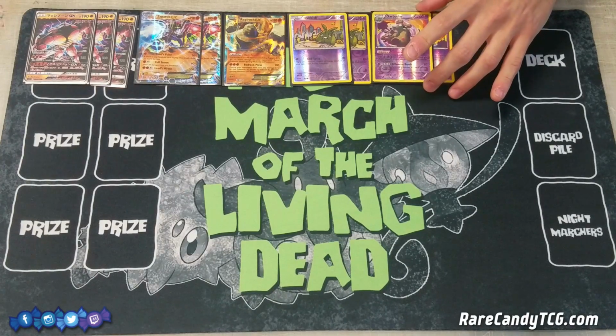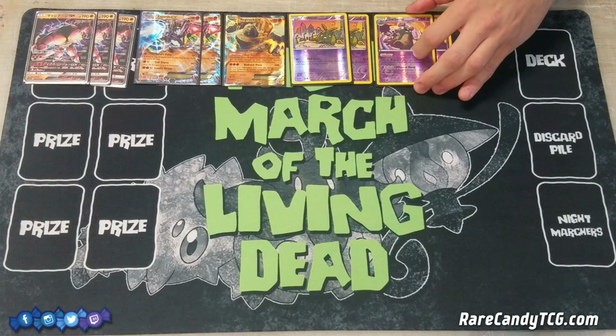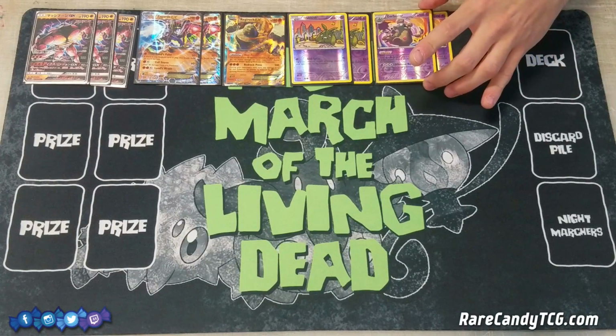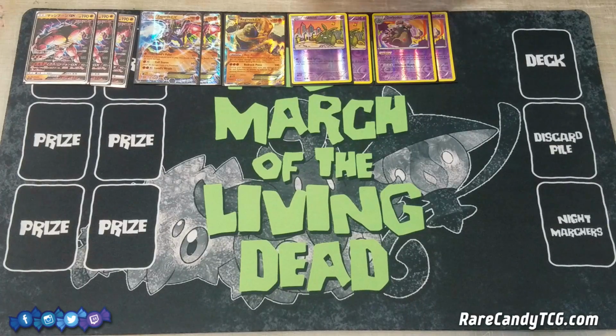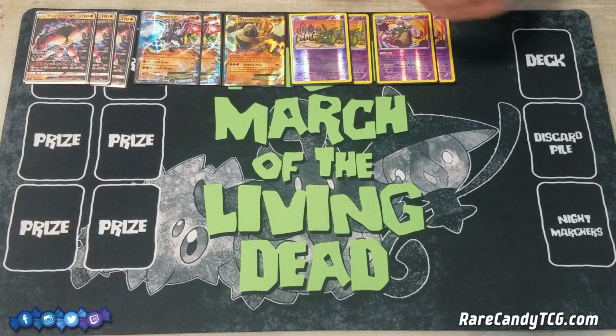Alolan Muck is also an option, but I really don't think you gain anything from that. I think Garbodor is just overall stronger. But yeah, so definitely pretty strong to shut off Mr. Mime, and also most decks in the format are very ability-based. So it's just a nice little disruptive ability that we have to work with.